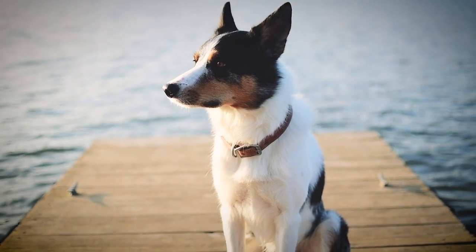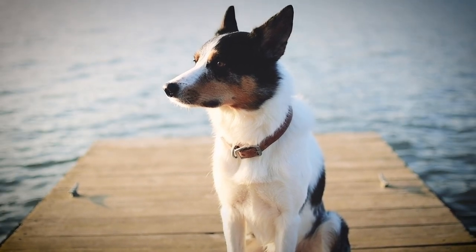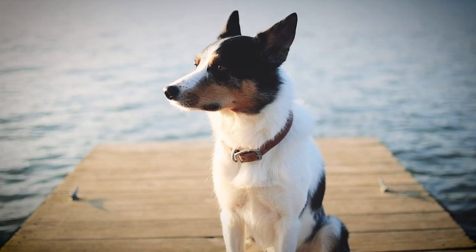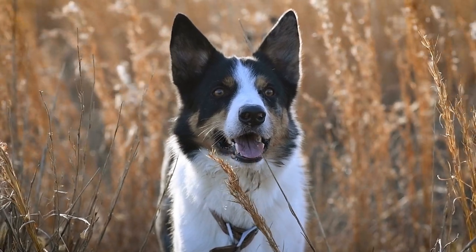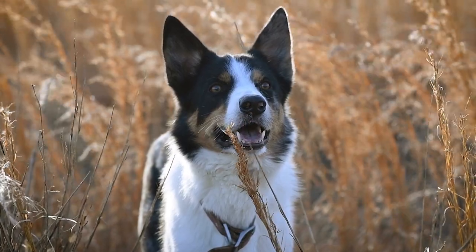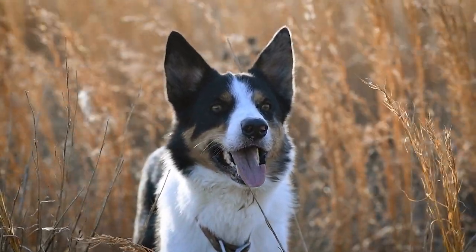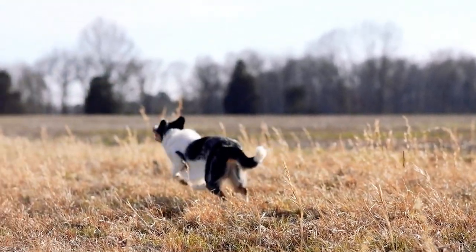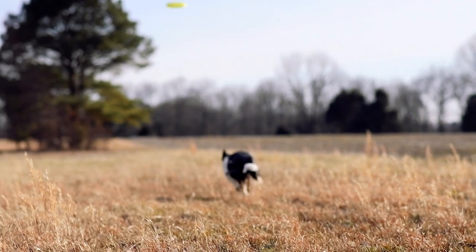The character of the Border Collie is that of a very active, intelligent, and loyal dog. It is a dog that needs a lot of physical and mental stimulation to be happy and balanced. It has a strong herding instinct that makes it chase anything that moves—cars, bicycles, children. That is why it needs a good education from puppyhood to learn to control its impulses. It is a very affectionate dog with its human family, but can be reserved with strangers.